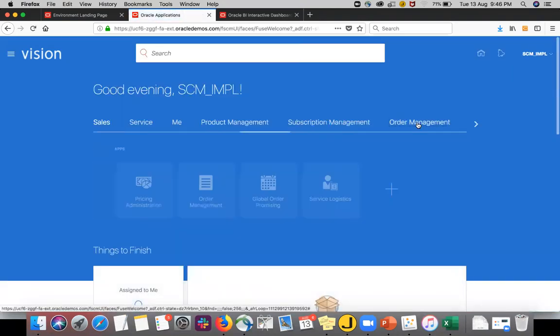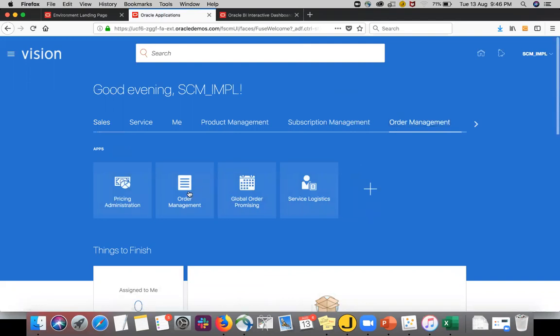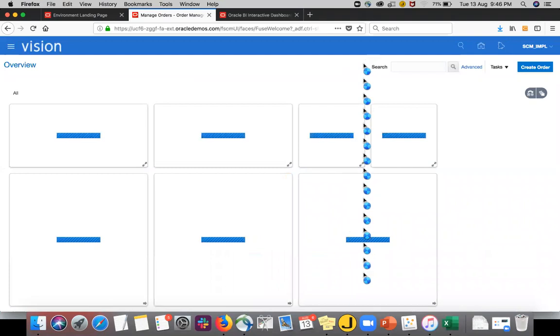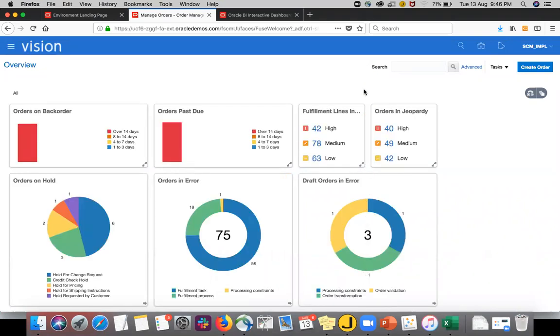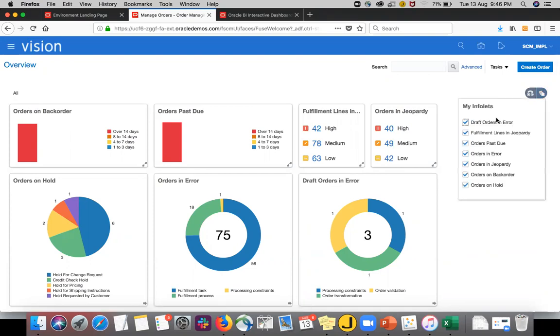We'll select order management module, and order management module homepage. And these are the infolets which are already pre-built and seeded as part of the product. These infolets basically provide a snapshot of information which could be useful for a particular business user for their day-to-day task. And these are highly configurable. You can select which infolets are to be shown for specific users.